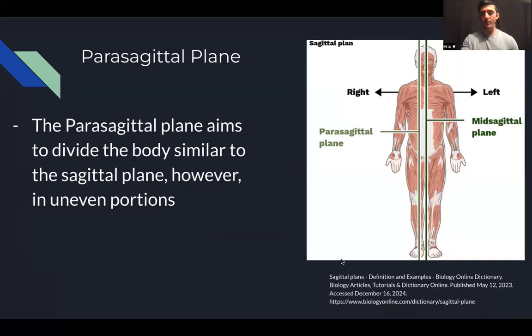So we have the mid-sagittal plane here, which is dividing the body pretty much into even right and left halves. We have the parasagittal plane, which is essentially the same thing, except that when we divide it, it's uneven sides. You might even see a median plane, which, if we look at the hand here, might be going through the middle finger and dividing the exact midpoint of your hand. That's another one that I've seen before, but for the purpose of this video, we want to look at the three main planes of motion.